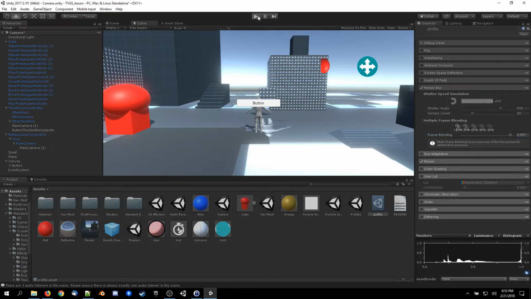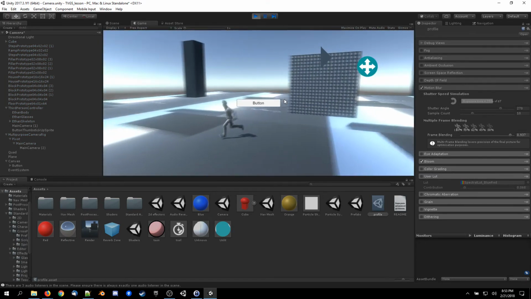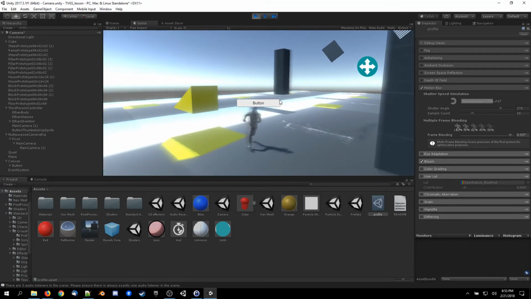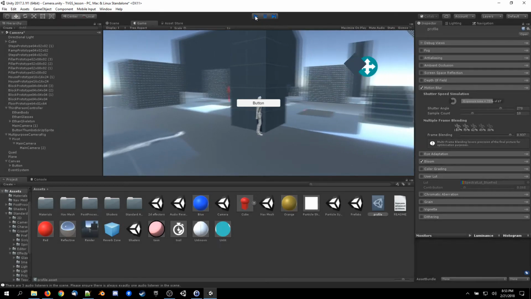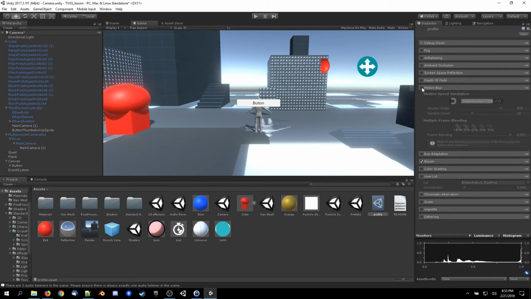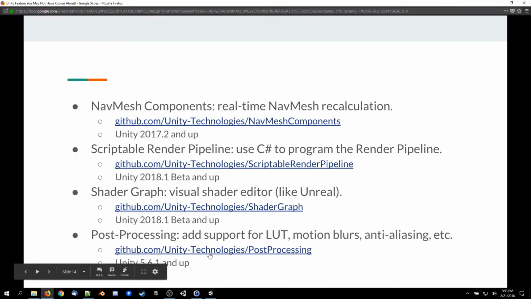Okay, let's try that. Oh yeah, there we go. That looks like motion blurs to me. So yeah, you can add in a couple of different post-processing stuff. I used a really simple version, but there's actually now a new editor version for it, so that you can add in some more post-processing.